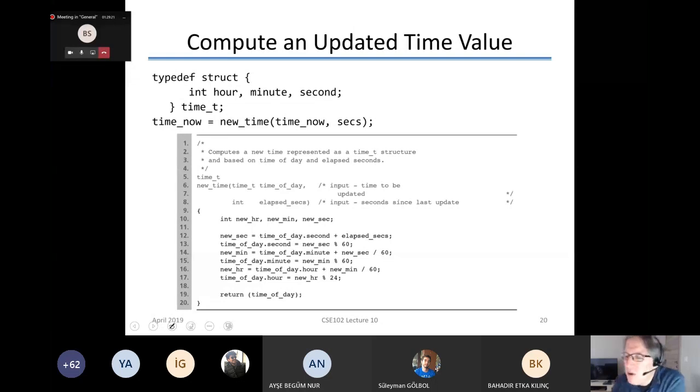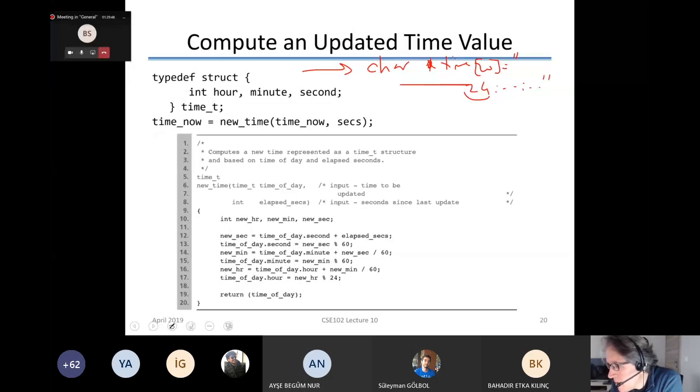Of course, you can say, I can do this with a string, like this one, for example. You can say char, time, and it is a 20-long string, and you say here 2 digits for the hour, 2 digits for the minute, and 2 digits for the second, for example.